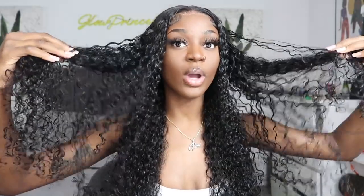This is like an hour later, you guys, so the hair is like not wet anymore, but it still has that moist texture. Like, it's not dry and stiff because I did apply some leave-in conditioner in it, so it's not gonna get hard or anything, because that's not cute. You don't want stiff curls. So I ended up putting leave-in conditioner, and it's nice and soft and pretty, and it smells amazing.